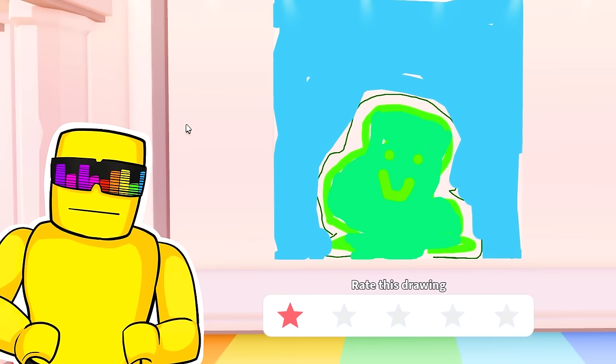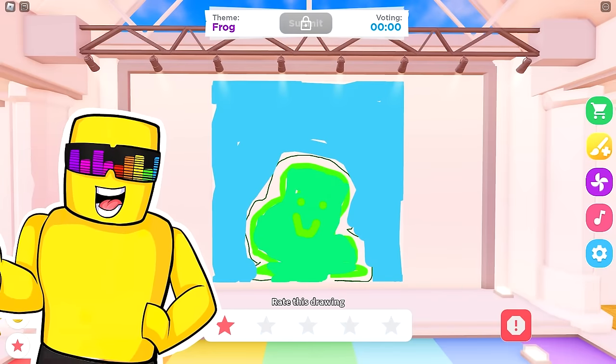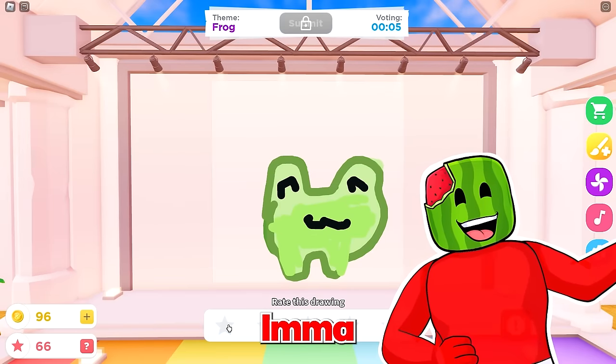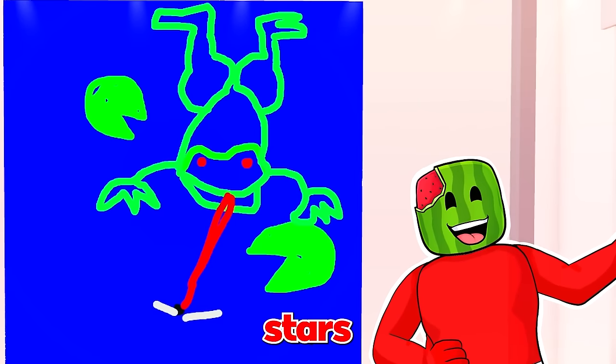This is like a slime or a jelly. Yeah, but he didn't have a fly. If there's a fly, it's gotta be 5 stars. True, true, true. Oh, that is poo. 2 star. Yeah, I'm gonna give that 2 star. Yeah, it's a little better than the last one. Okay, it's got a fly. 5 stars. It has a fly.